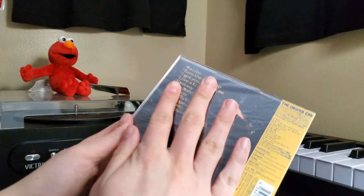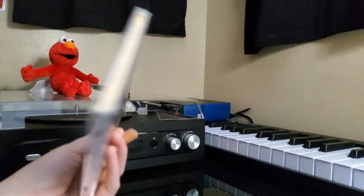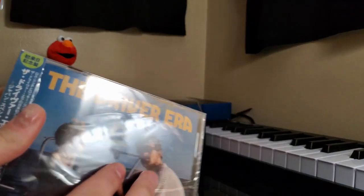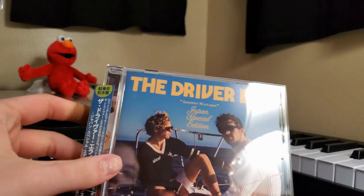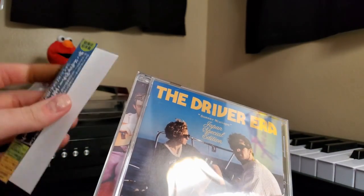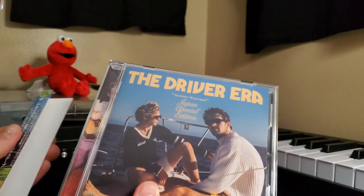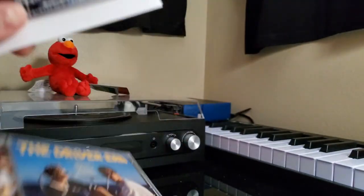I'm going to make sure there's no other stickers on here just so I can save them or whatever. I'm actually going to take off the wrapping real quick. Okay, so we took off the wrapping and it actually has this little cover thing here. I don't know if it's supposed to stay, but it can't really unless I taped it on. I don't think I'm going to tape it on though — I'm definitely going to keep this.